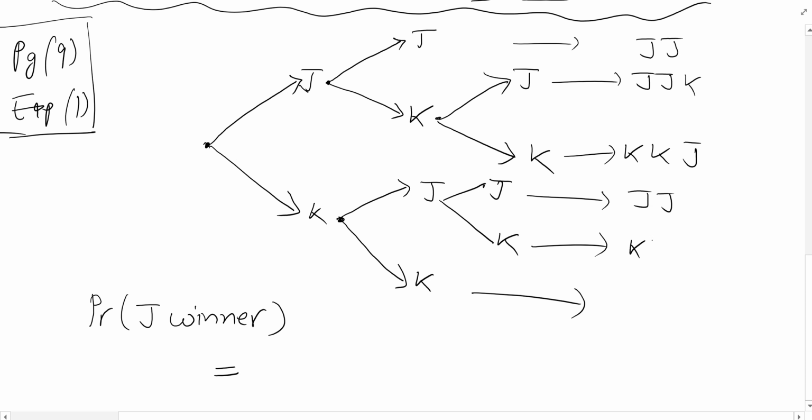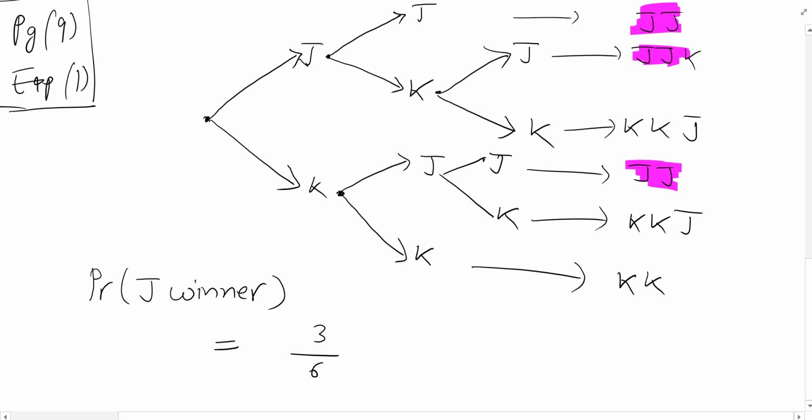So Jennifer is not the winner, and here Kristen is the winner. So Jennifer is the winner in this case, that one. So three cases are there. So we have three options out of one, two, three, four, five, six. So six are total outcomes, and out of these six, three are in favor of Jennifer. So three out of six is 1/2. So there are 50% chances that Jennifer is the winner of the series, and in the same context, Kristen will also be 1/2.